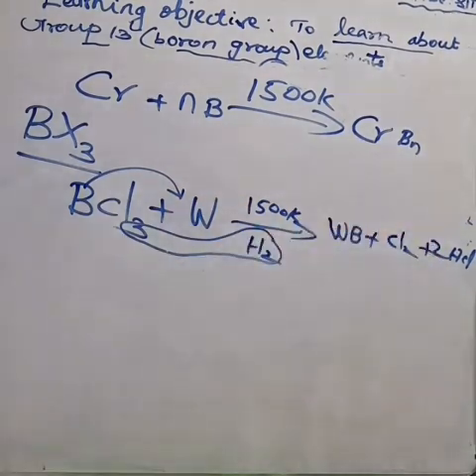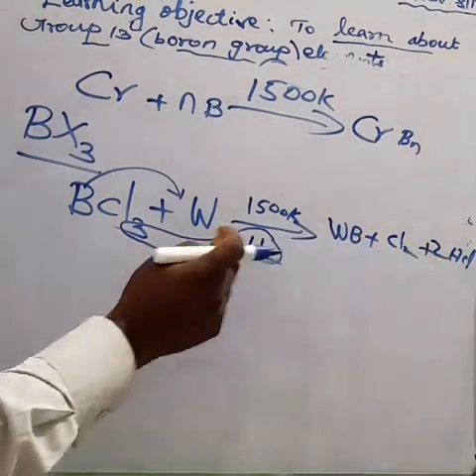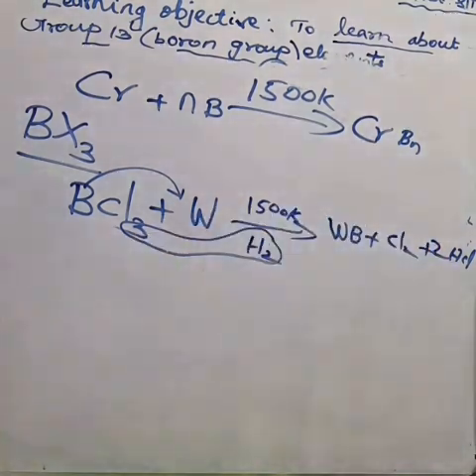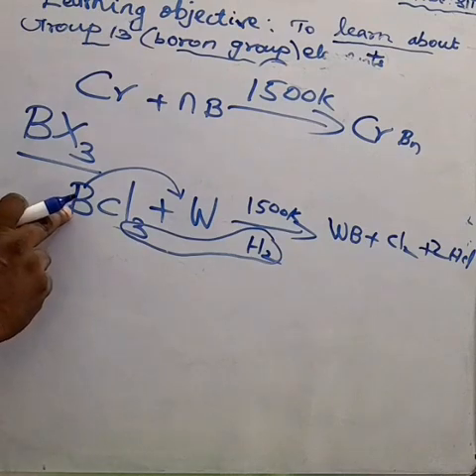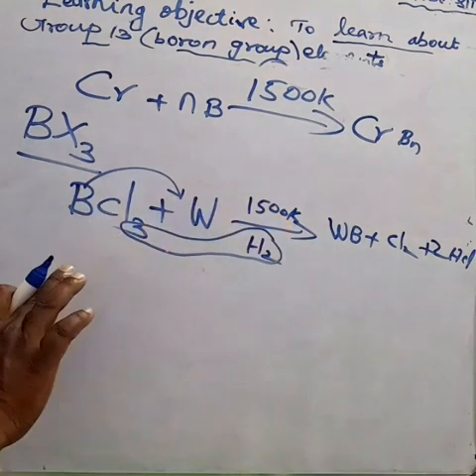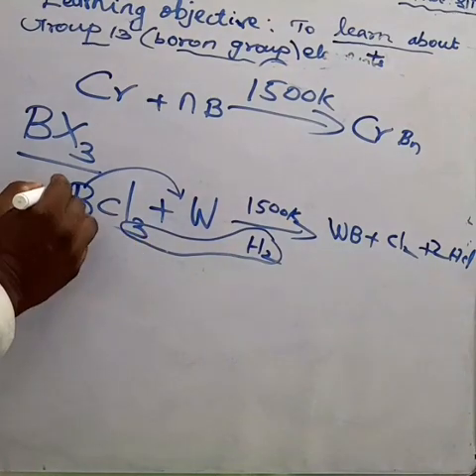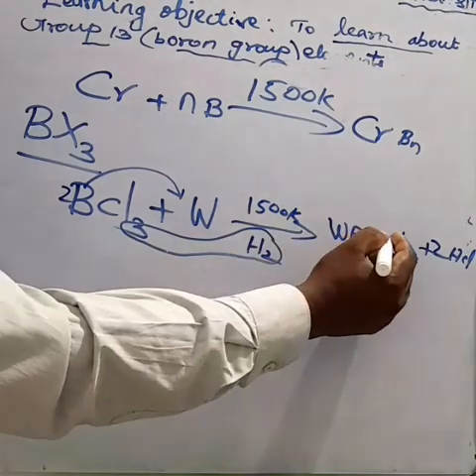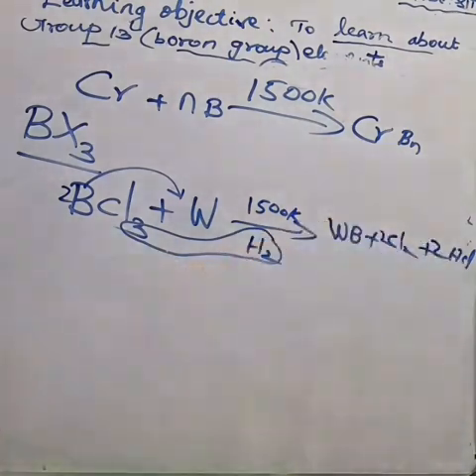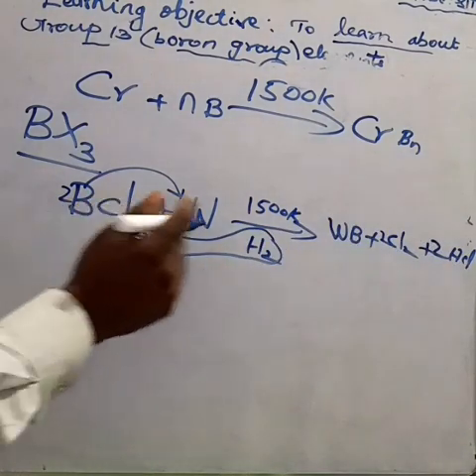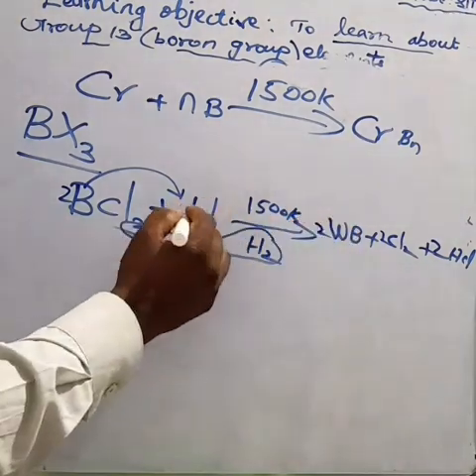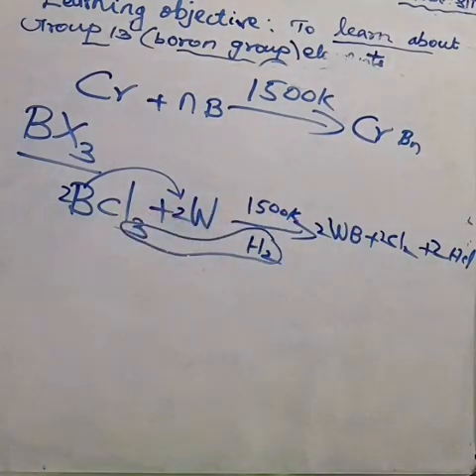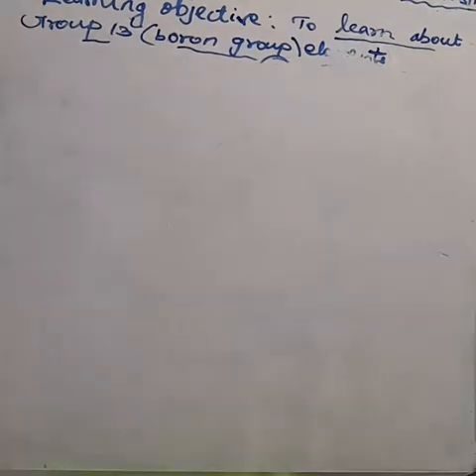How to balance the equation? Here having 2 hydrogen, so make it 2 here. Here having 2 plus 2, 4 chlorine, you cannot balance, so make it here 2. If you make it 2 here, 2 3s are 6. If 2 is used here, 2 2s are 4, 4 plus 2. Now the chlorine is also balanced. What about boron? Make it 2 here. What about the tungsten? 2. So this is also balanced. So try to take it and practice.